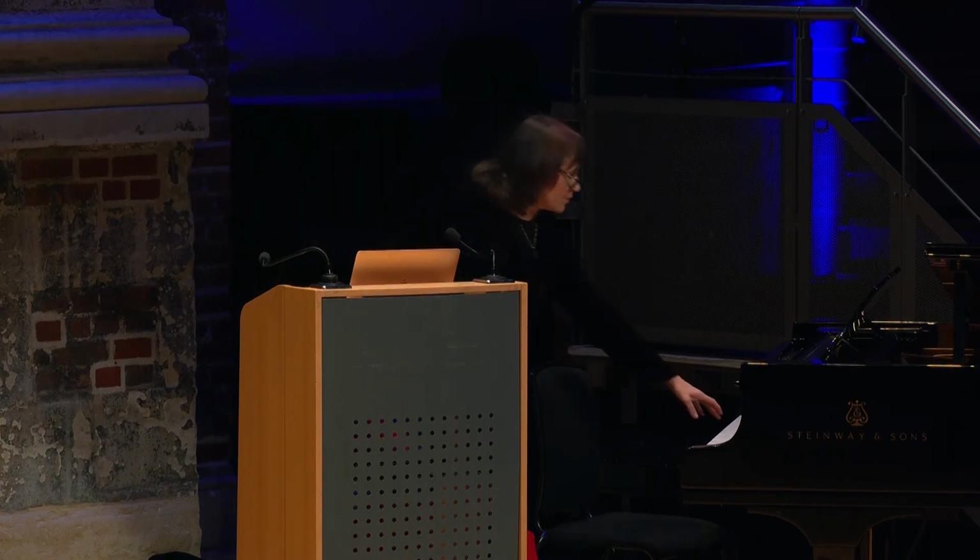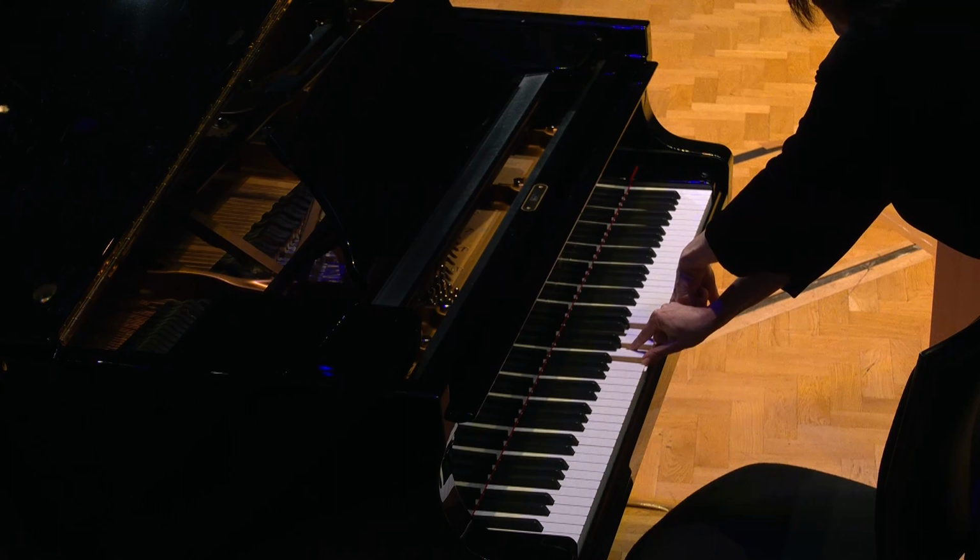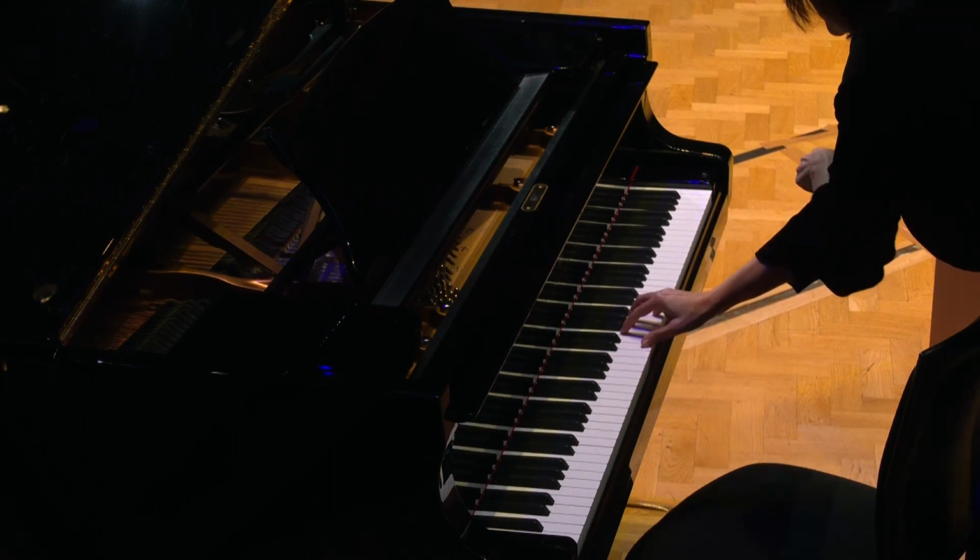Now, here I would like to introduce the idea of inversion. So the dominant seventh chord, you can do various things with it. So imagine that these are the four notes, and the one at the bottom, the black one, is the root. We call it the root, the third, the fifth, and the seventh. So what if you then take this root and put it an octave up? Is it the same chord or a different chord? And then you can do the same with the next note.